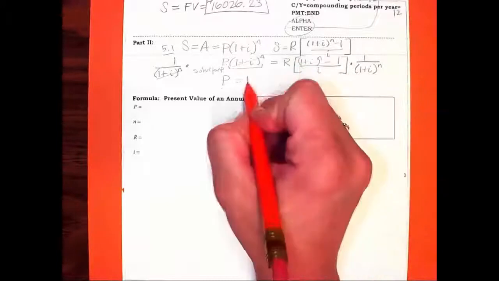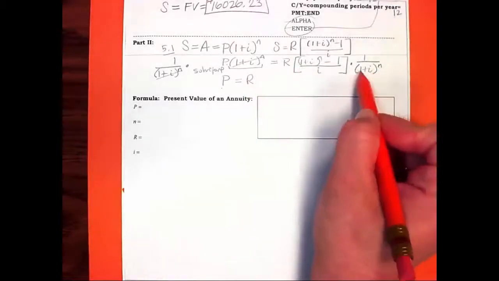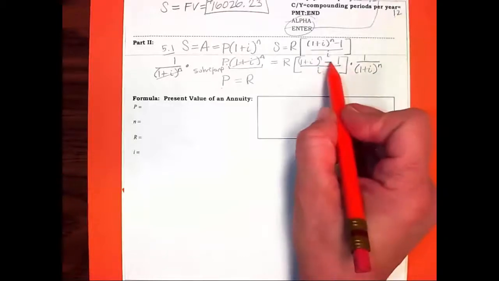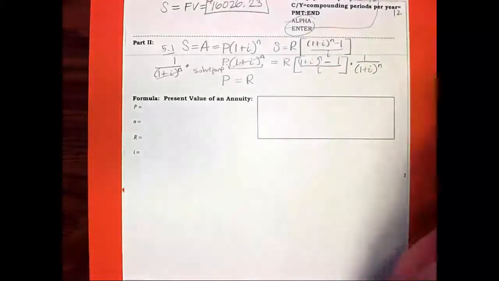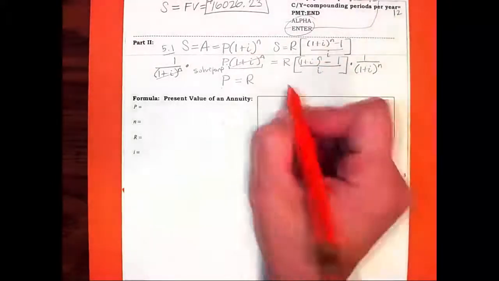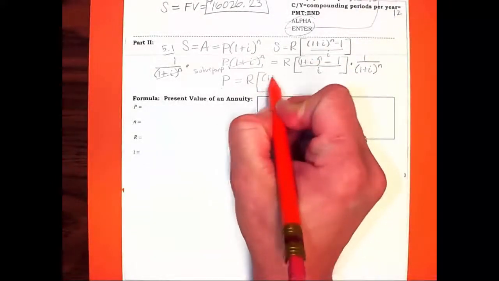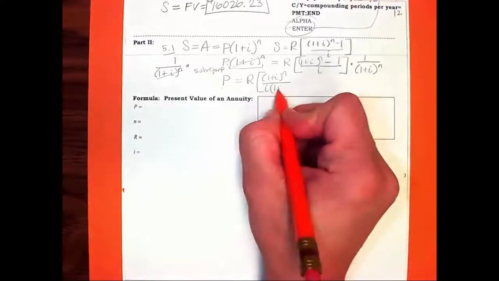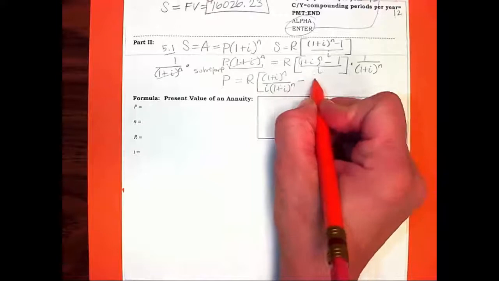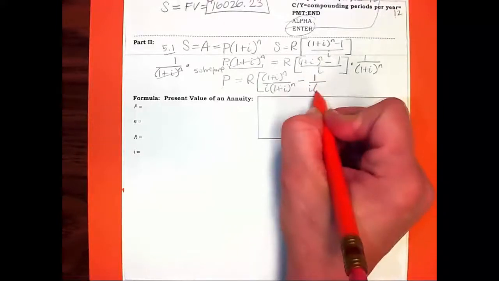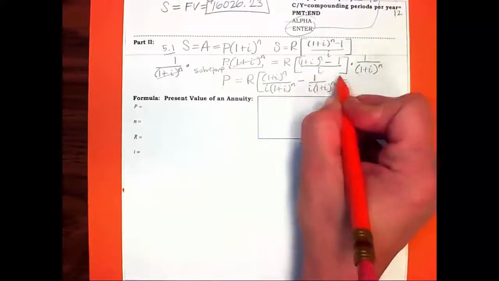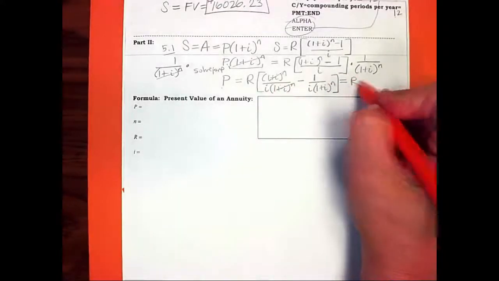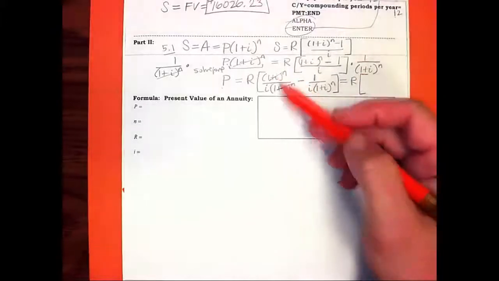So here we've got R on the outside, and we can put this 1 plus i to the n down in the bottom with this i. And remember, this is really two fractions right here, right? Because it's like that mucus problem in Math 119. So you can break it up right there. So you'd have 1 plus i to the n. If we do break it up and bring that into the denominator on each fraction, then over here, it's going to cancel on that fraction. So it would leave me with just a 1 on the top.